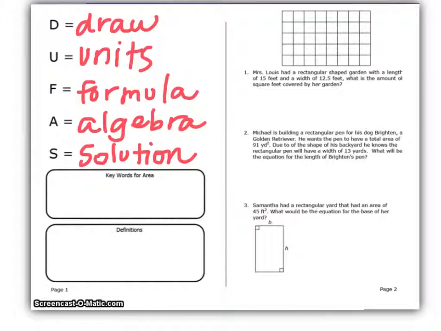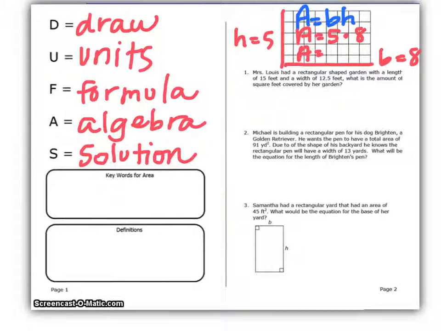Now your first shape is a rectangle, and most students should be able to tell you that the area of a rectangle is area equals base times height, or they may refer to it as length and width. Let's go ahead and have them label that their base is equal to 8 units and that their height is equal to 5 units. And then we can have students substitute in. We'll find the area by doing 5 times 8, which gives us a total of 40 square units.